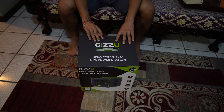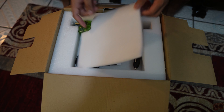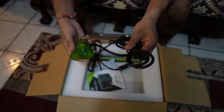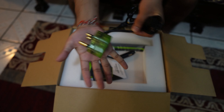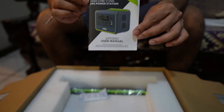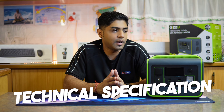Out of the box, when you purchase the Kazoo 512 watt-hour station, you get the Kazoo Hero Core 512 watt UPS Power Station, an AC charging cable, a cigarette lighter to Anderson plug which is basically your universal 12 volt port, a USB cable, and the manual. That's about it - and what more would you need for a device like this?